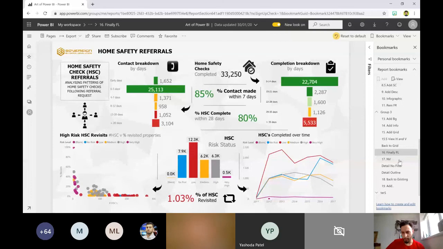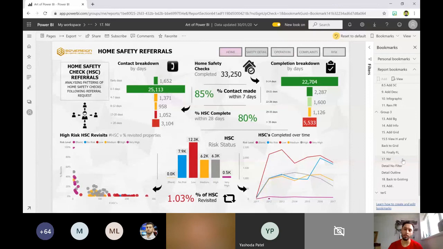So the other thing that I added, because it did have a few pages of reports, is just a few navigation menu there. Okay. And now this is simple sort of buttons that you can create in Power BI with, again, bookmarks that you can change as well. So you can also do things like this, so you can show that we're currently on the home page, then safety detail. We can change values to say press me, don't press me, go away. Essentially there's the options to do that as well.